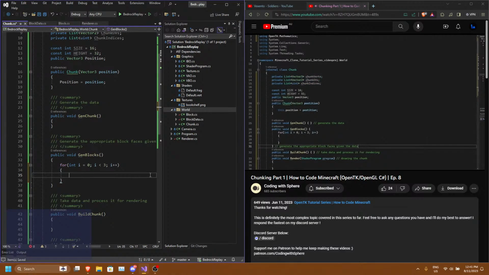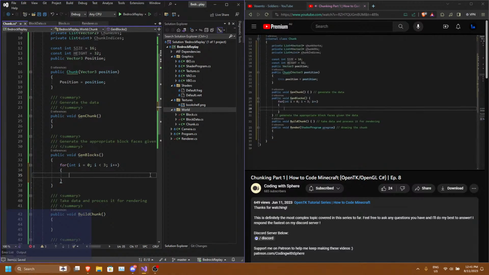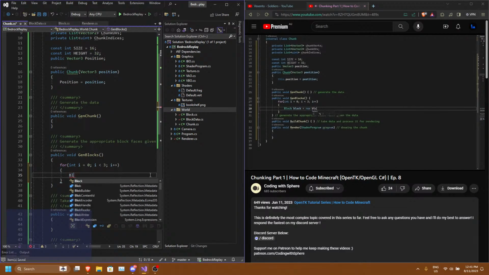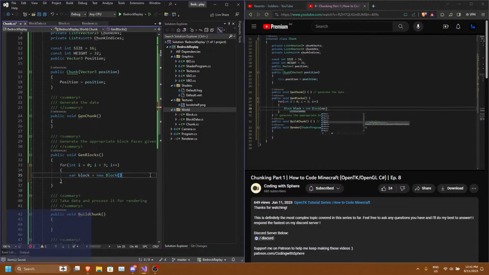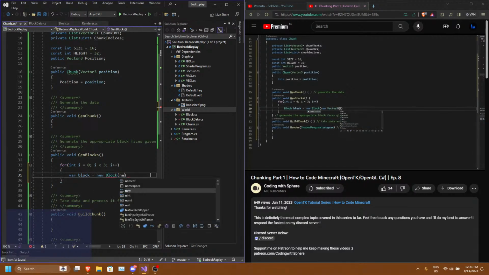So we're going to go ahead and I guess we'll add the front faces for now. So I'm going to do block equals a new block. This is going to take any position. So we're going to do a new vec3, and this vec3, we're going to be changing the x. So we're going to do i, 0, 0.